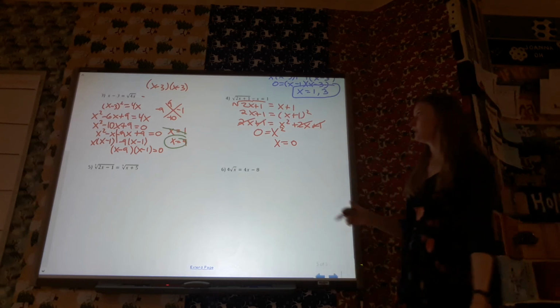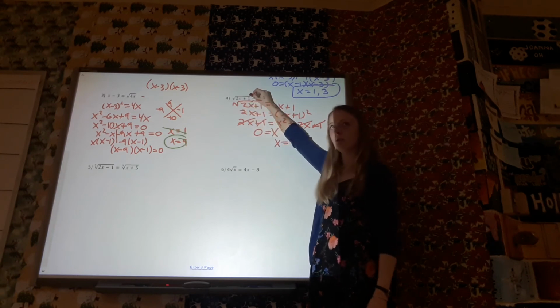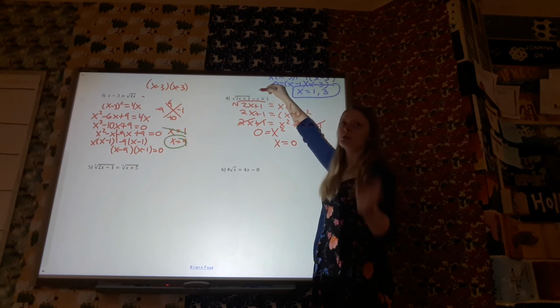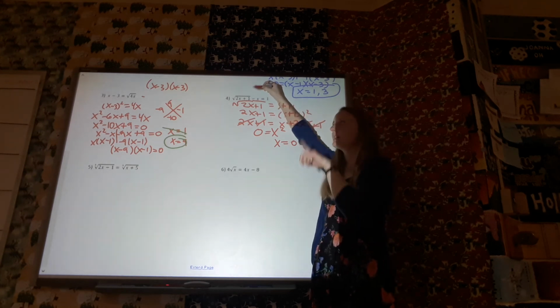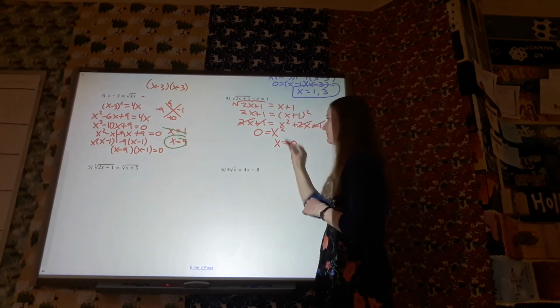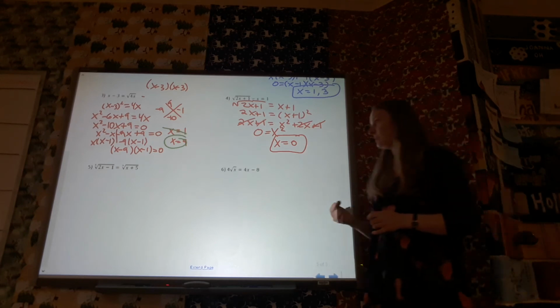So I want to plug it in to make sure it makes sense. When I plug in 0, 2 times 0 is 0, but 0 plus 1 is 1. 1 squared is 1. And then if I plug in 0 here as well, if there's multiple x's, make sure you're plugging it into all the x's. So it would be 1 minus 0, which is 1. So, we're good.